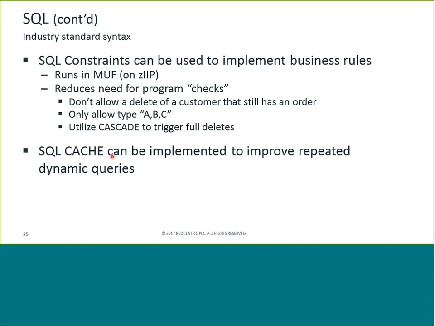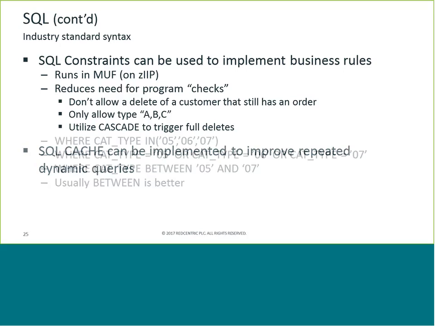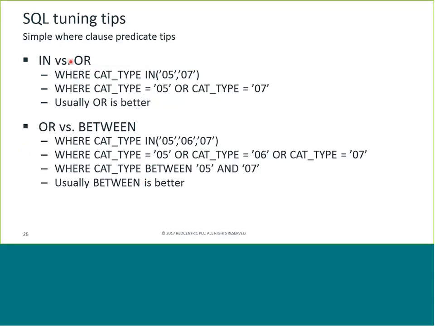Another new Datacom feature is the SQL cache. I think Kevin may have mentioned this on Tuesday. It improves the case where you're doing repeated dynamic queries. If you're using dynamic SQL or Datacom server and things like that, that significantly improves the performance of SQL because it's caching the requests, the SQL statements for you. It can also be used as a tuning tool to find out what SQL statements have been executed by a particular long-running request.